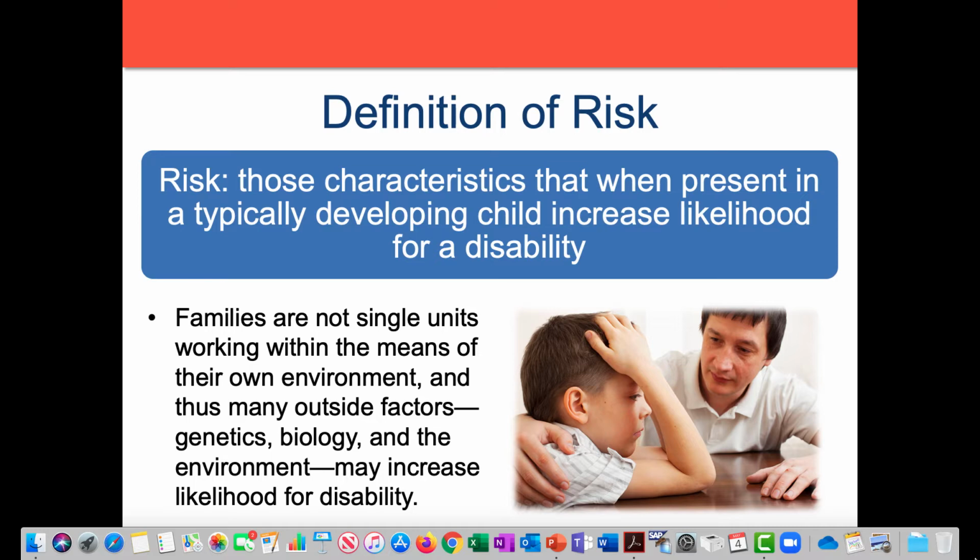And we do look at the family as a whole, because families are not single units working within the means of their own environments. There are many factors that factor into risk. So it's not just a family unit in terms of what's happening presently in the family, but there are many, many factors that we consider within the family environment and the family unit that may increase the likelihood for disability.